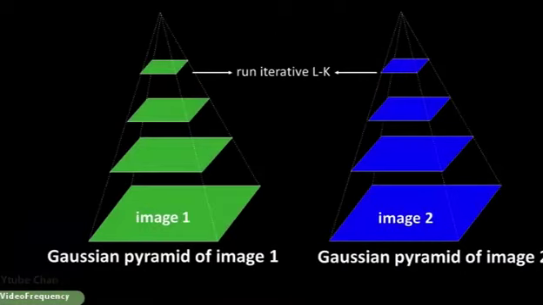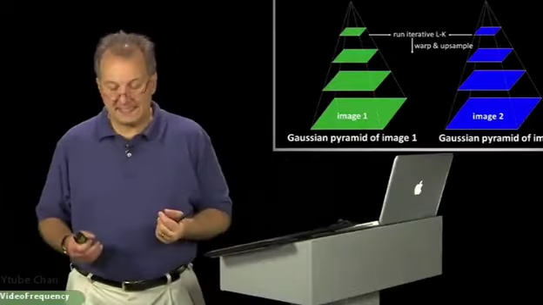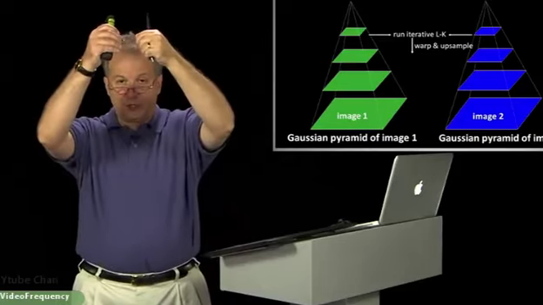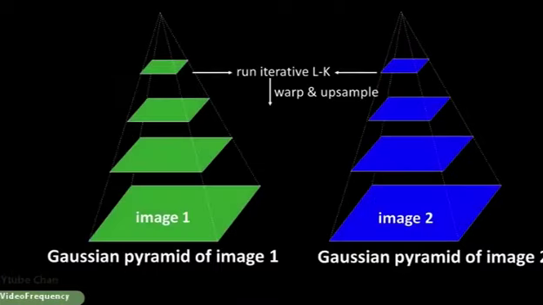So that will map the motion between the very reduced image 1 and the very reduced image 2, right? So I can compare that. I can find the motion between them. The question then is, what do I do next? Well, what I have to do is go from the coarser to the next finer level, okay? And what's written here is warp and upsample, all right?